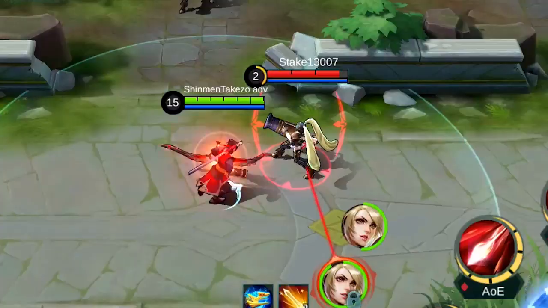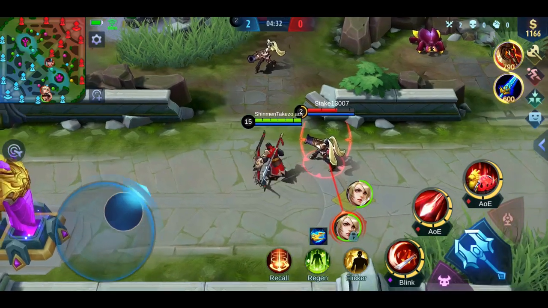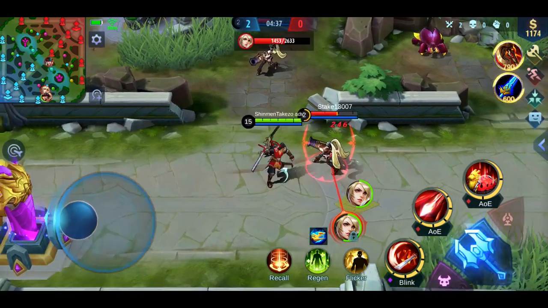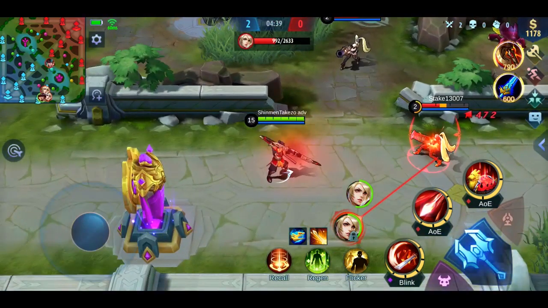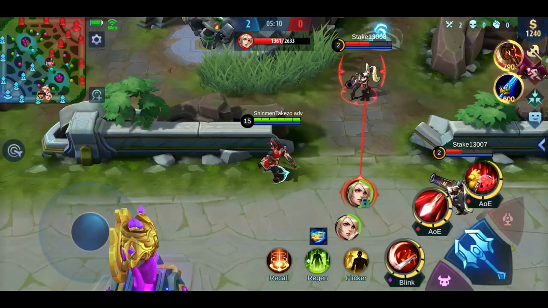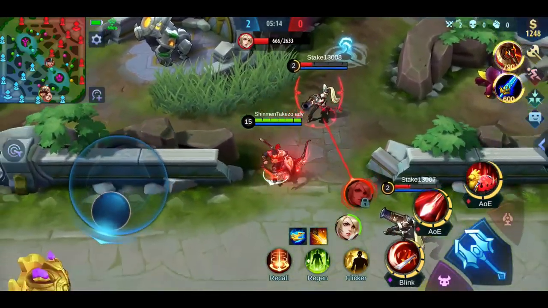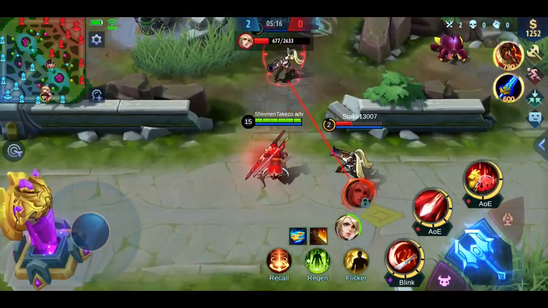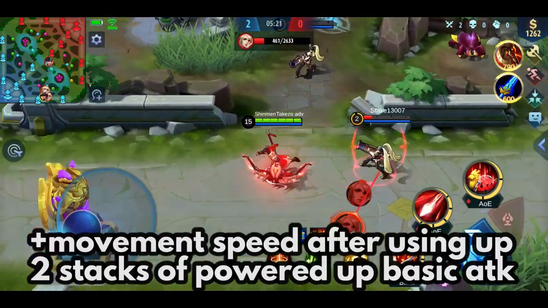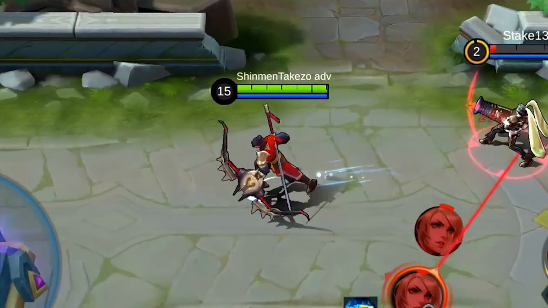1, 2. So those are powered up attacks. And triggering this passive by switching weapons can also work the other way around, like sword first, and then 2 attacks from the bow. There you go. Those are powered up attacks. Switching between types of attacks and also activating the passive will give you a movement speed as well. So it doesn't show, but it should. Yep. There you go. That was a short one.